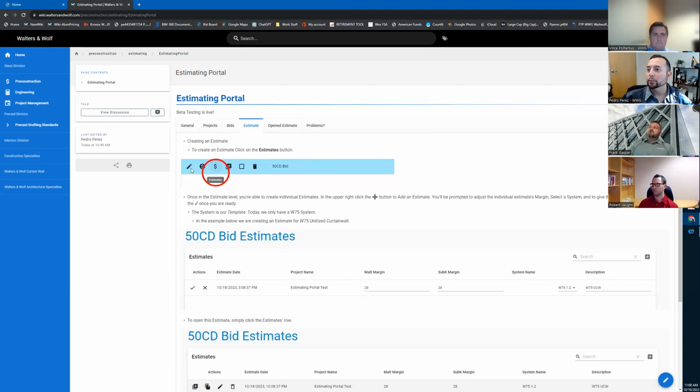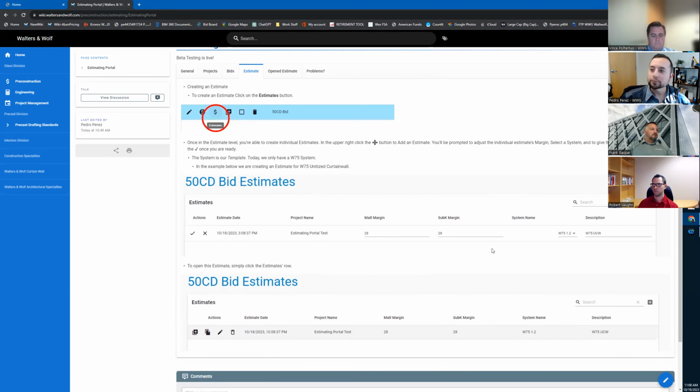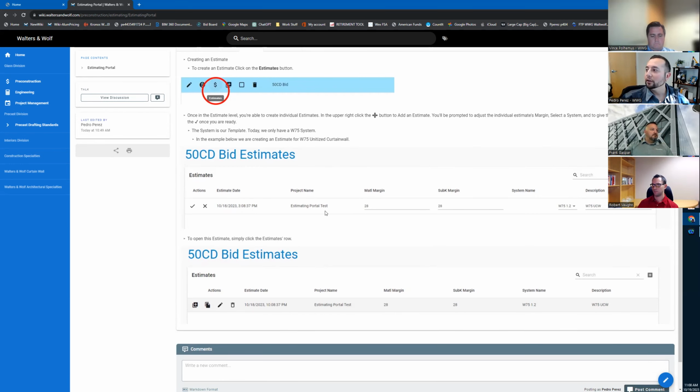And there's a couple different buttons on there, but to create an estimate is this dollar symbol without the solid circle in it. Hitting that will add a new bid for us, which will open up this display here. And in here is where we will create our individual estimate. At the estimate level, you could have different margin, but by default, it'll bring in whatever we had on our bid info there.